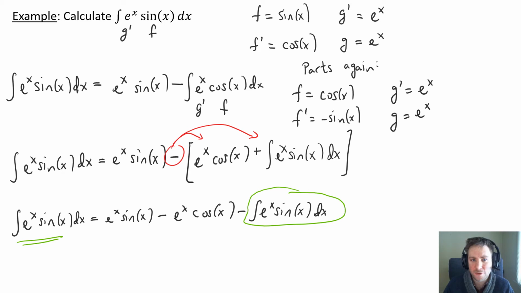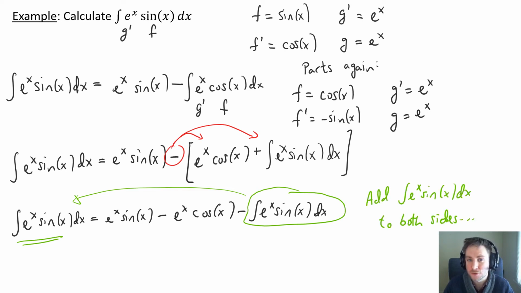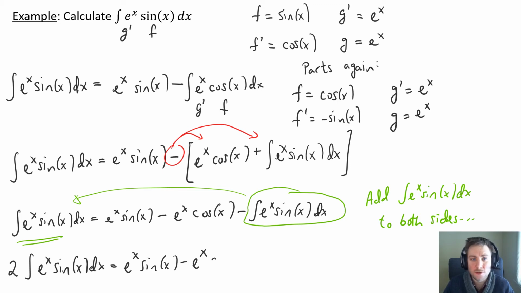But why is that a good thing? Well, notice the integral on the left doesn't actually cancel with the integral on the right. So in fact, I could collect these terms together on the left side of the equation. To do that, we would just need to add this integral to both sides, and when we do that, we'll get two copies of this integral on the left side. These other terms will also still remain on the right-hand side. Now, let me just give myself a little more space to work with to form our conclusion.